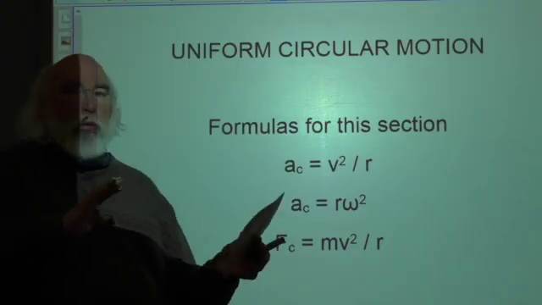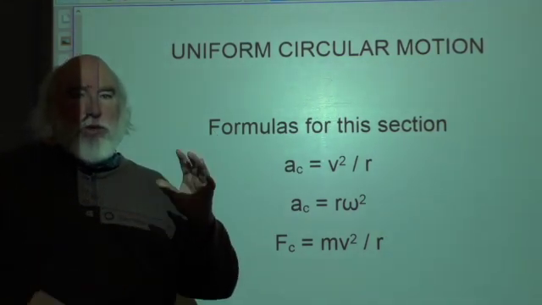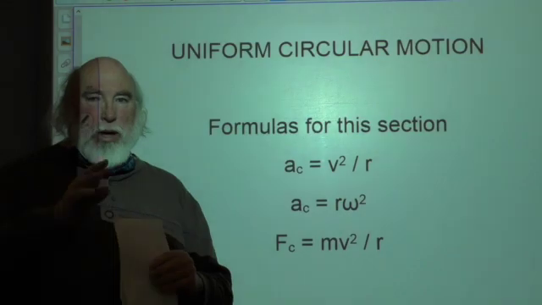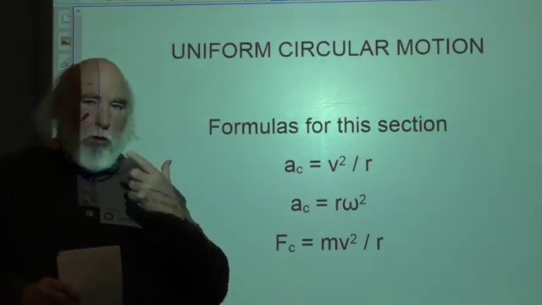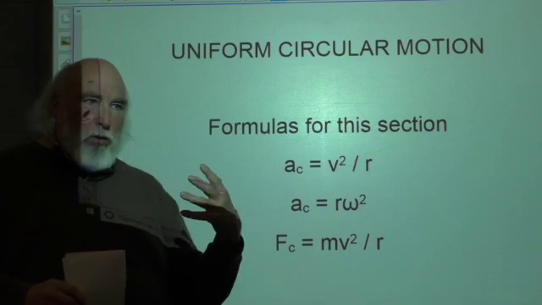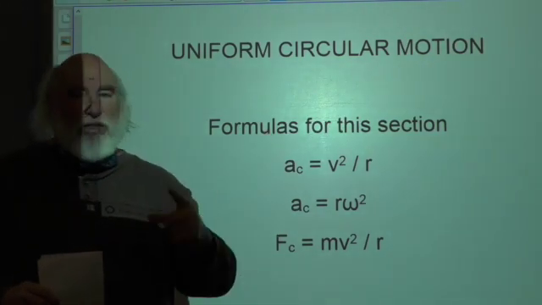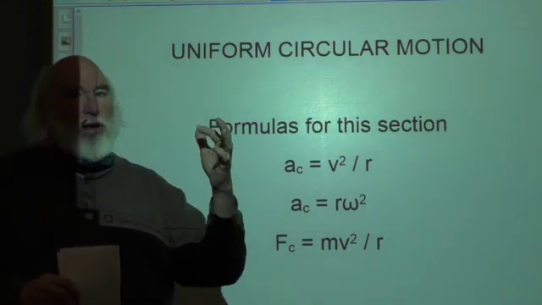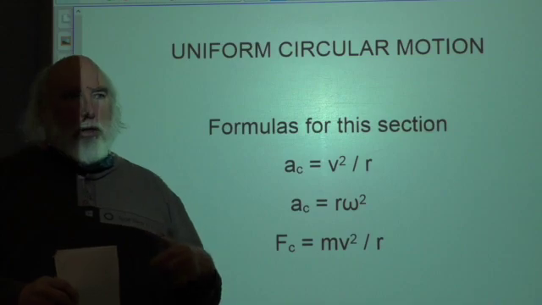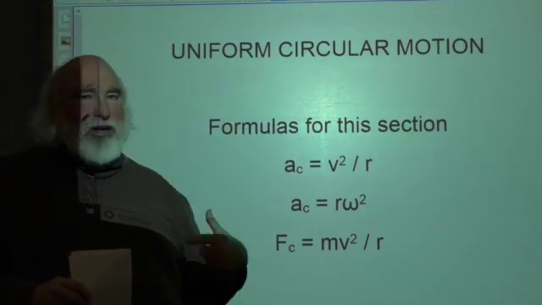Okay, now we're getting into that blurred area where we're dealing with sometimes circular motion and sometimes straight line motion, and we have to be able to resolve between the two. Because technically, for an object going in a circle, the speed is the same as the velocity, but it differs in the fact that it is changing in direction.